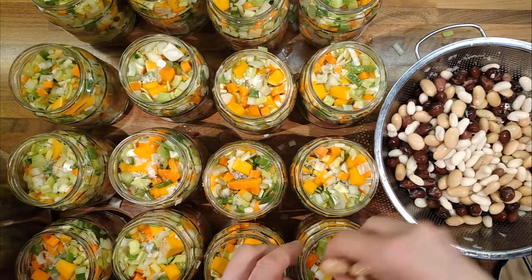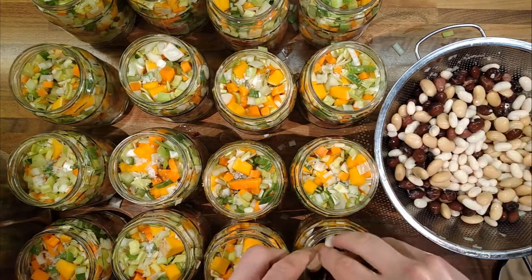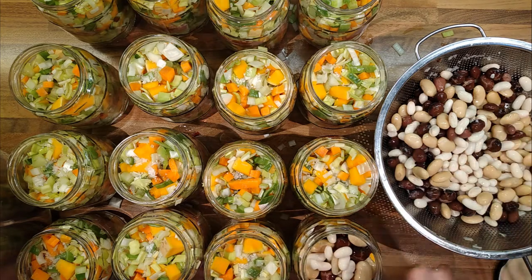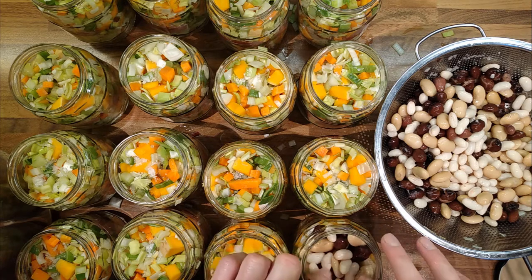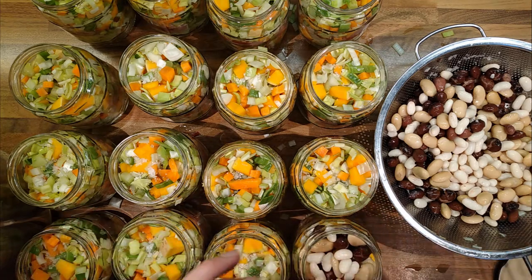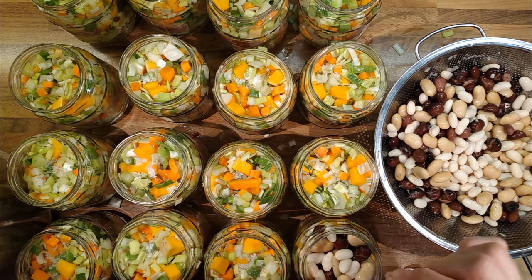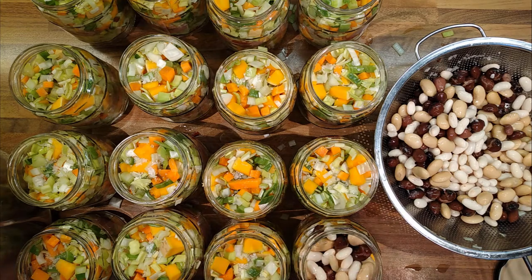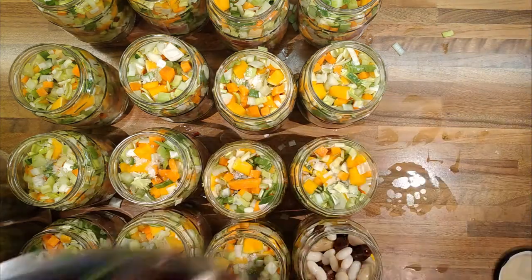Beans next. Just gently on top. Like that one, like that. Press them down a little bit. Not too high up the jar, otherwise with the expansion and contraction of the jar and the contents, you don't need to fill them too full. And then we're going to top them up with fresh stock.